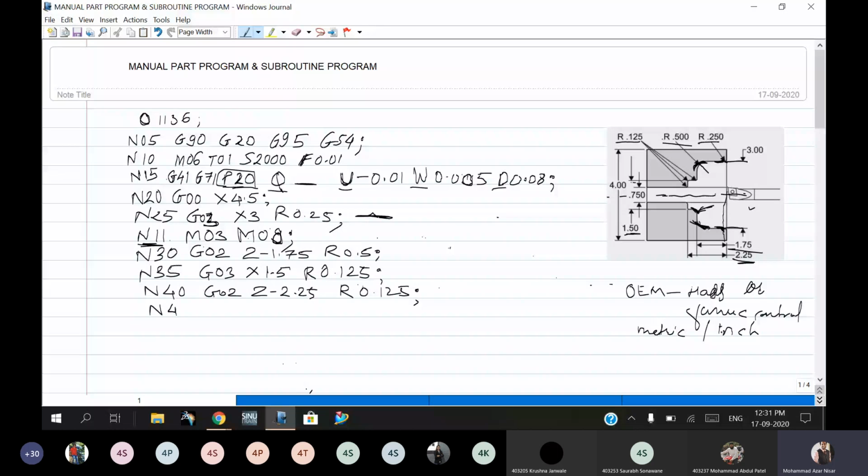Next, N45. Now this radius has been done. Now the last radius is remaining. So for this, again G03 X 0.75. You can see over here the diameter is 1.75 and the radius is the same, 0.125.